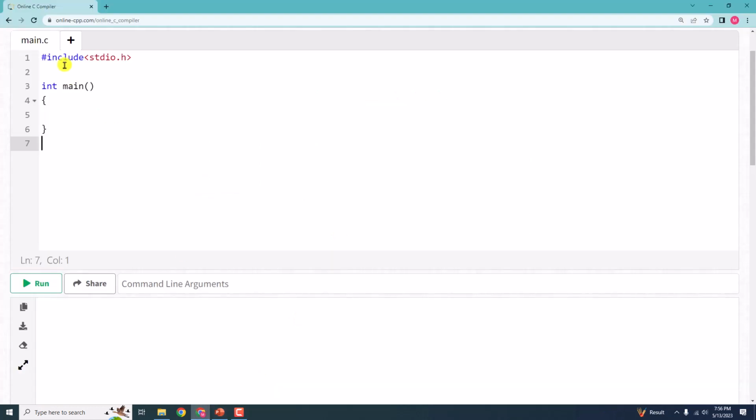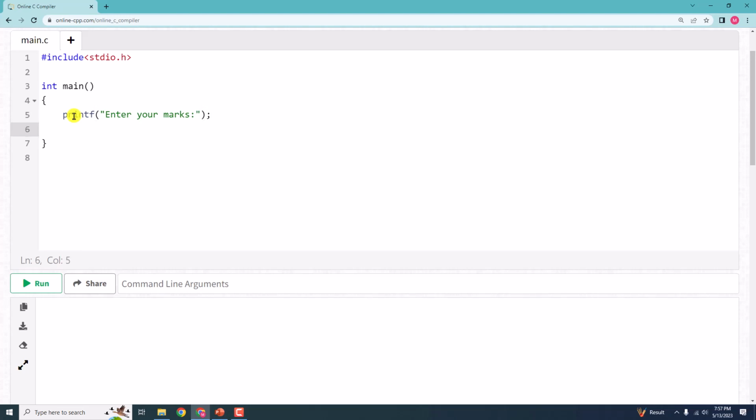Here I have my C program basic structure. What should it do first? It has to say enter your marks. So we will do that, printf and enter your marks. Next, what should we do?